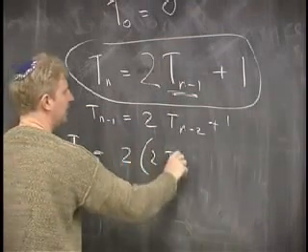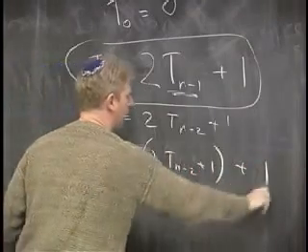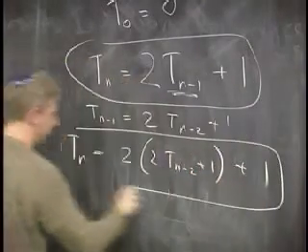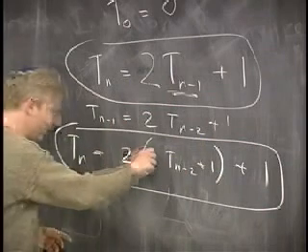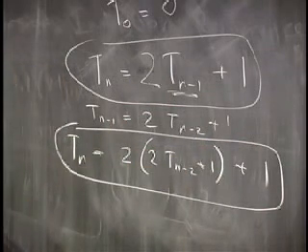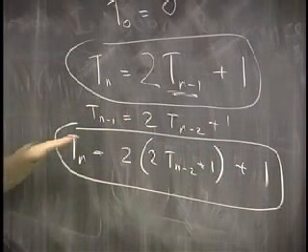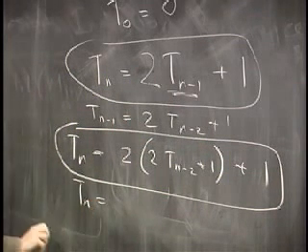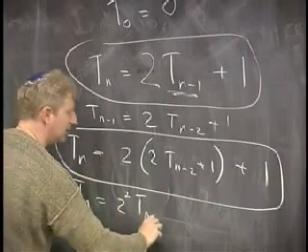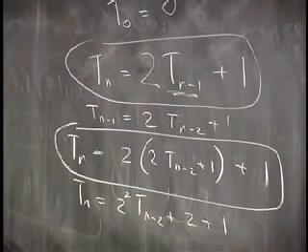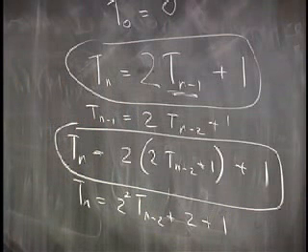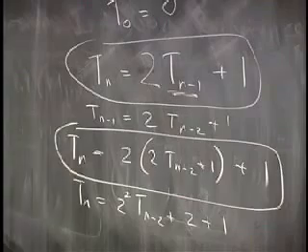2 times (2 T(n minus 2) plus 1), plus 1. I took this, I replaced it into T(n minus 1). And I did it slowly because some people, not Sam, will not see exactly what this works out to be in advance. So look at it slowly. Now see what it turns out to be. 2 squared T(n minus 2) plus 2 plus 1. I'm going to write it out, leaving the summation there. Don't simplify it, because if you simplify it, you will lose the pattern. Try to leave the pattern.